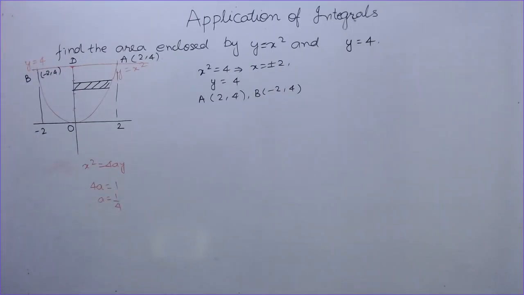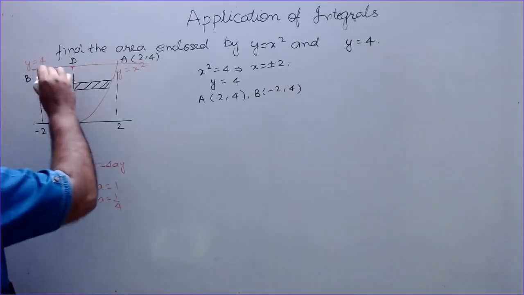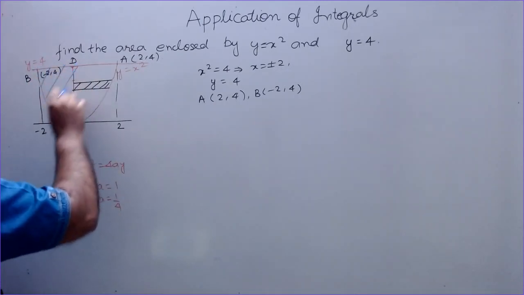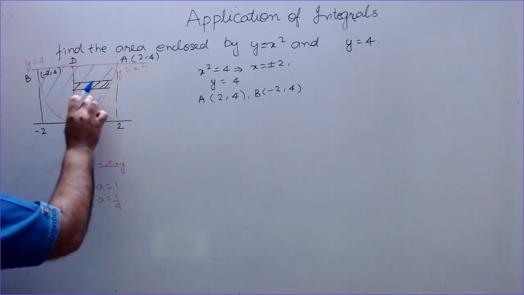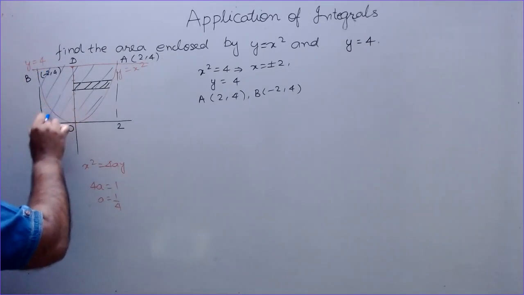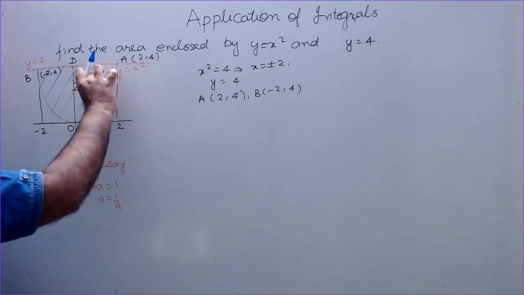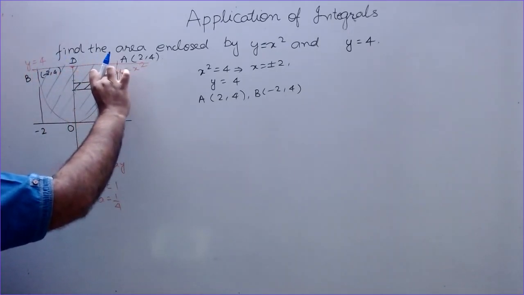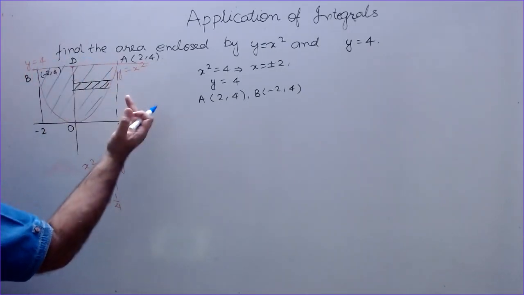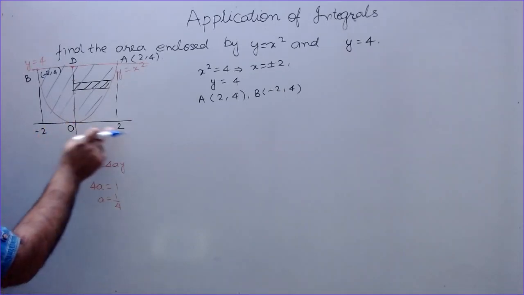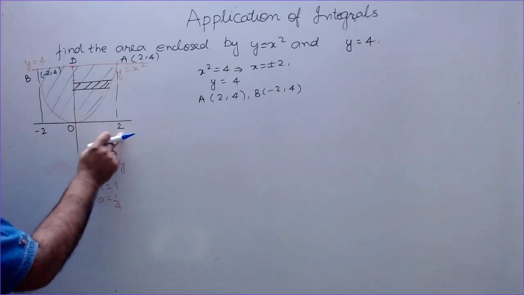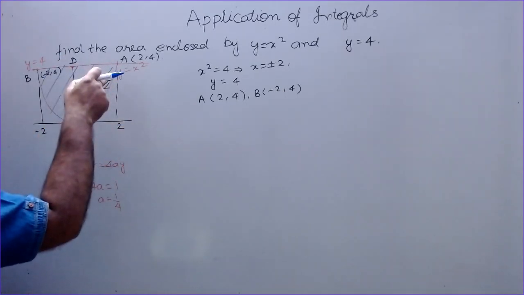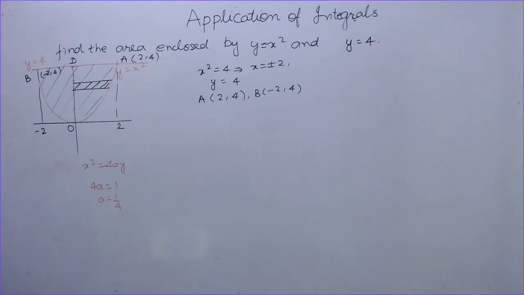So which area you will be getting then? I will shade this area, double of this area, this whole area. Or if you extend this strip in this direction also up to this point, then the value of x will be varying. Where to where? -2 to 2. Otherwise 0 to 2. X dy we have to take. And then you can find the area enclosed.